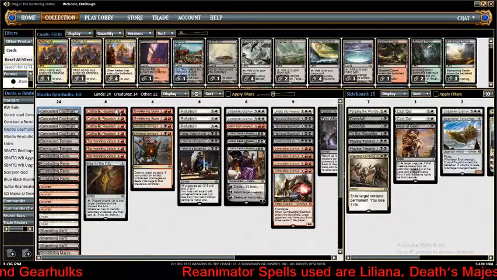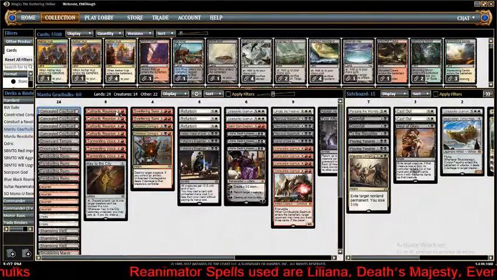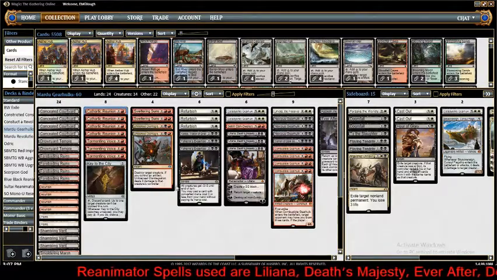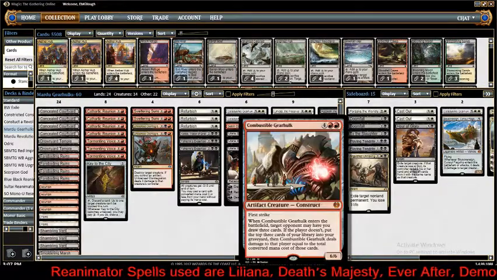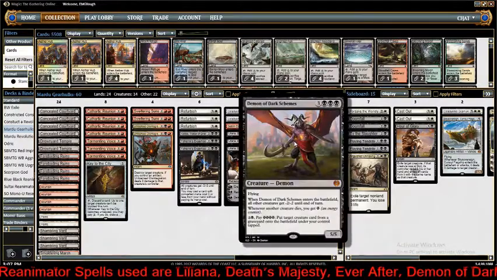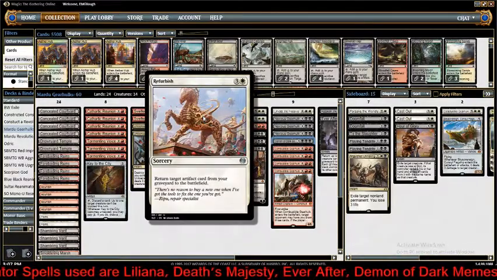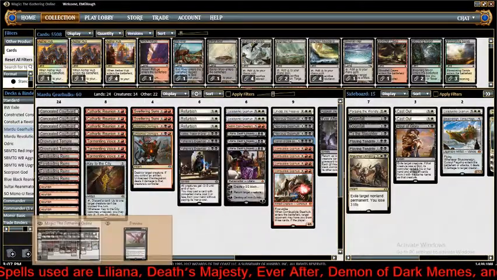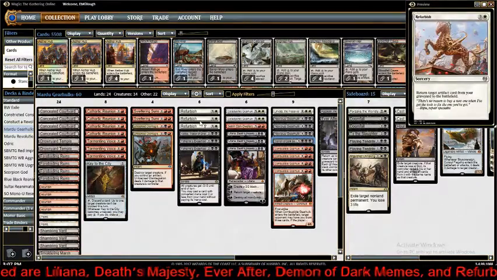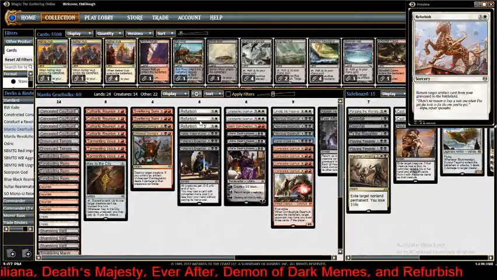That being said, you start the game discarding cards to your graveyard using Cathartic Reunion and Tormenting Voice. Cards to discard are Combustible Gearhulk, pretty much any Reanimator target that you may want to bring back later. A lot of times we are going to aim for the Combustibles because our earliest reanimation target is Refurbish. But early game, you're going to want to be discarding cards, filling the graveyard, and controlling the board.